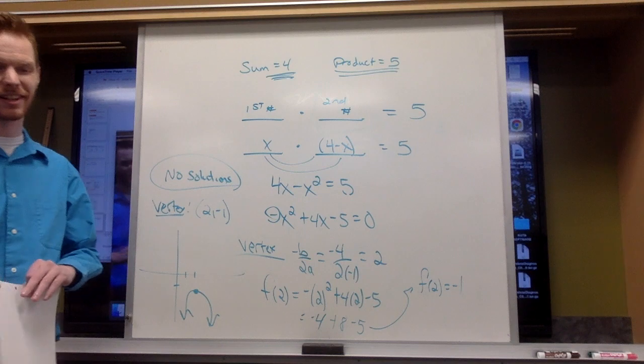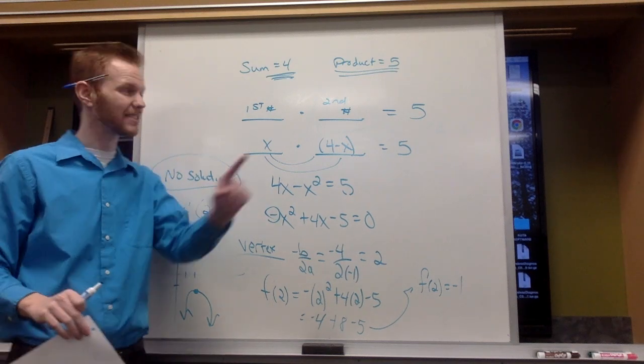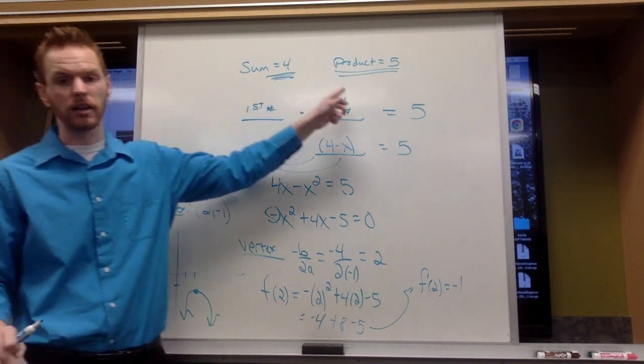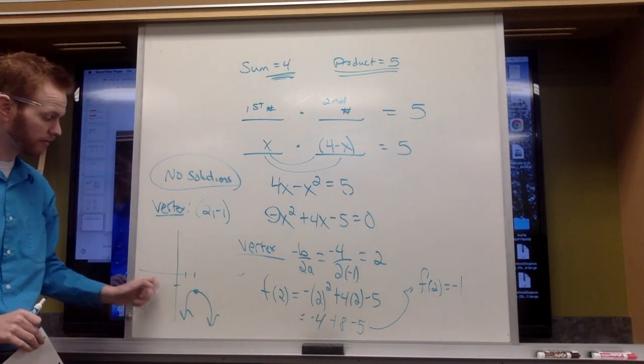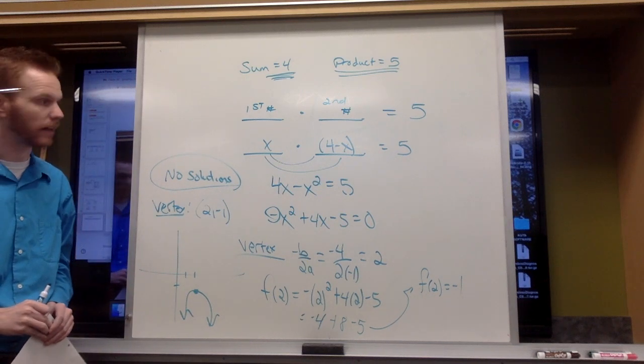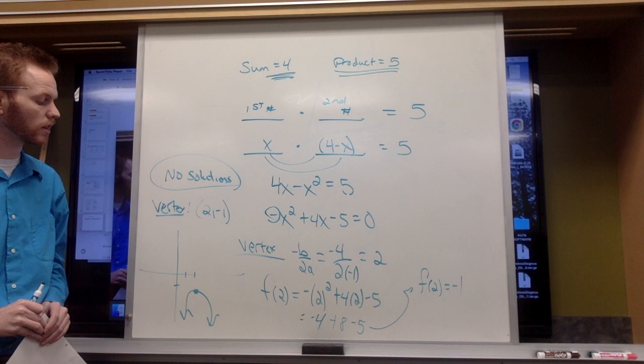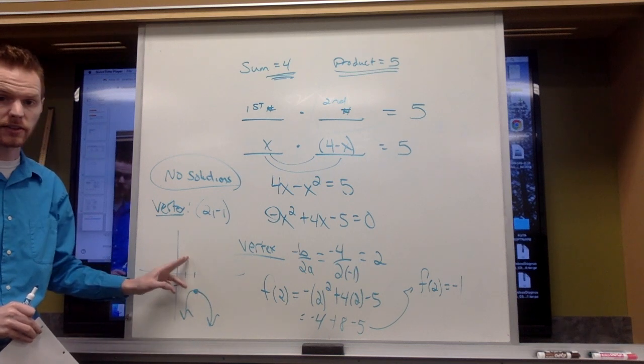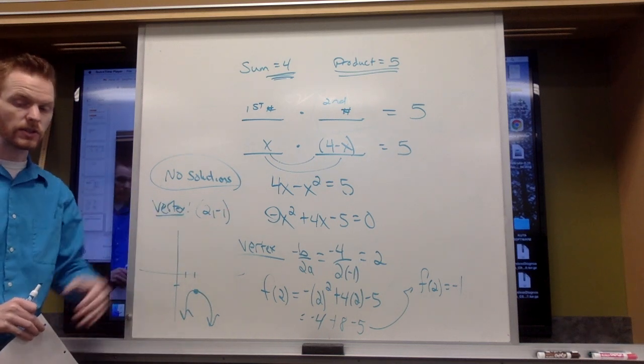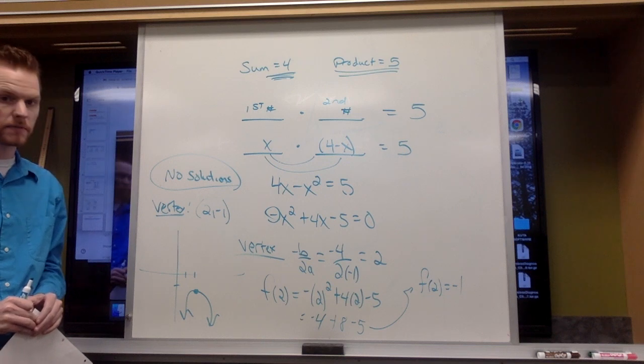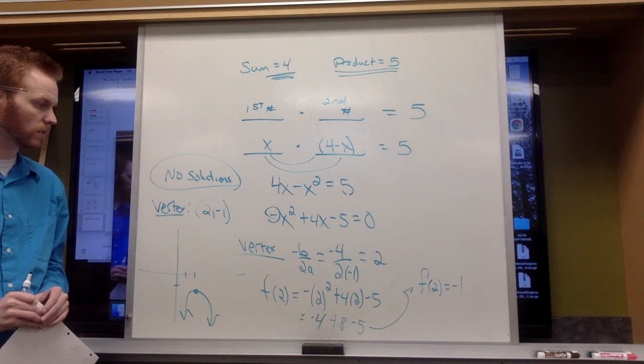There doesn't exist two numbers that add to 4, and then when I multiply them together, I get 5. Okay, based on the quadratic that I provided here. Okay, if it did cross the x-axis, I'd make a table and then see what values would come up 0 for y's. And that'd be my answer. Okay.